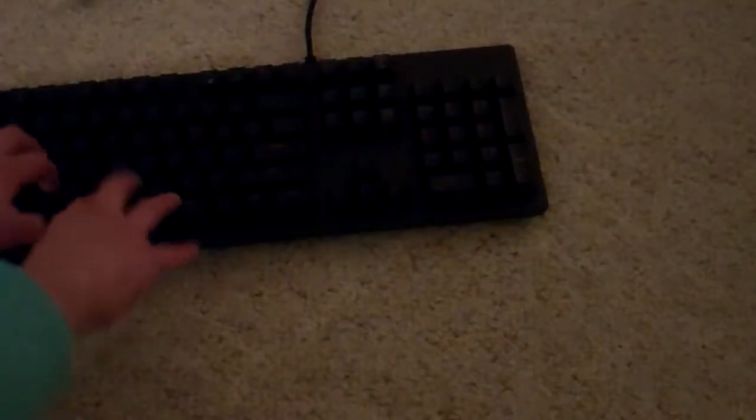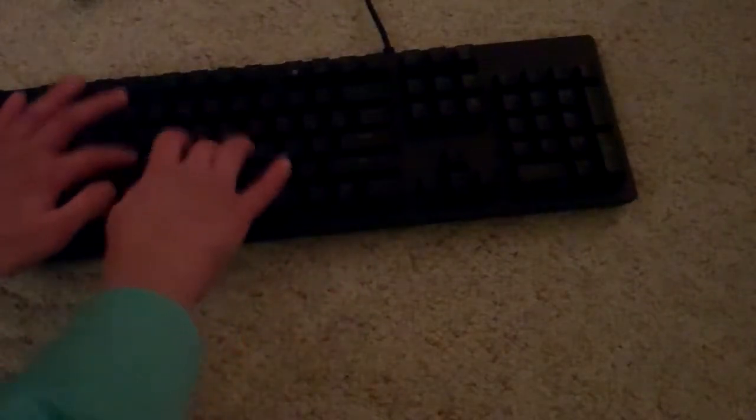You can actually sort of see what's going on under here. What the optomechanical switches are just doing. The caps lock button actually makes quite a bit of noise. Yeah, the nice clickiness of this just makes it feel awesome.